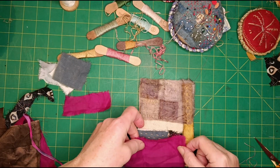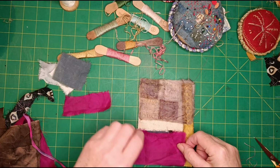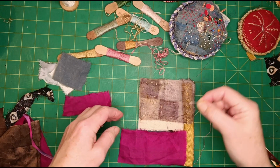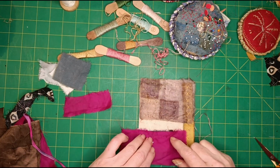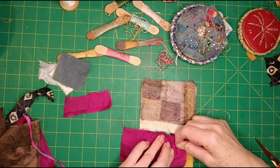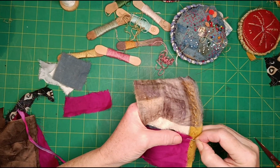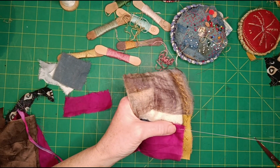And I just wanted to show with this piece of sari silk an alternative to making a seam. You could actually seam it onto the piece. So I'm going to leave a little bit of overlap because I want to be able to tuck it under here when I'm done. And I'm probably going to put some pins. There's no right side, but if it was a cloth with a right side, I've put it right side down. And pinned it into place, and I'm just going to stitch along here as if it was a seam through the whole piece of about half an inch, somewhere between a quarter and half an inch.